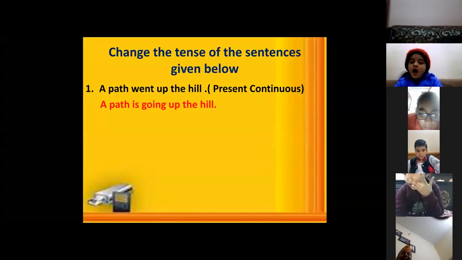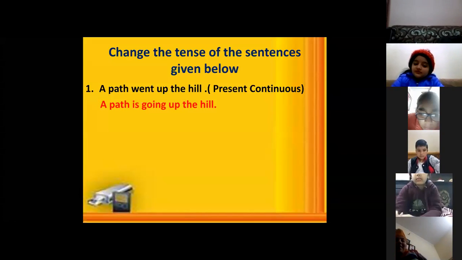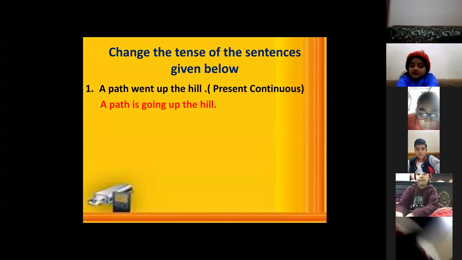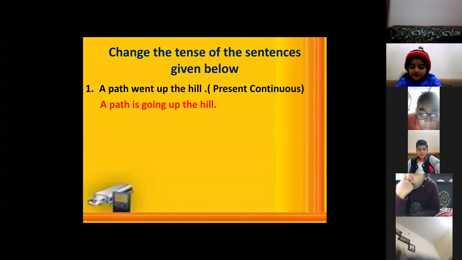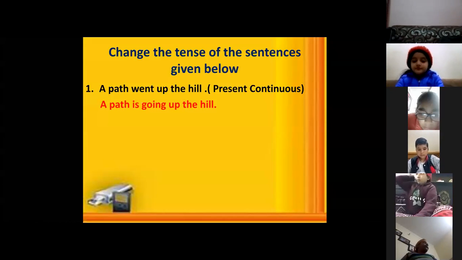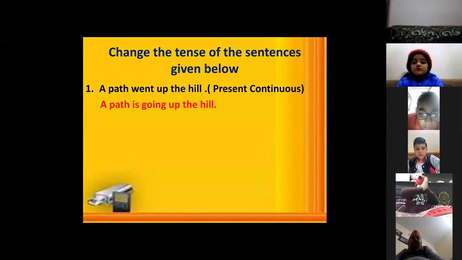And when we converted it into present continuous, we applied is/am/are plus ing with the verb. Now look, we can't make went into wenting, right? Have you ever heard wenting? No. So we have to first recognize the first form of the verb. Went is the second form. What is the first form? Go. Go, went, gone. Go is the first form. Then we'll apply ing.